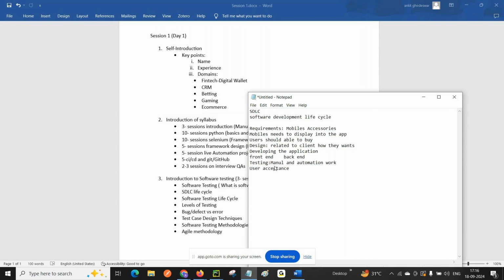This is the final stage of the software development life cycle, where user acceptance means the client is accepting your application. All right.